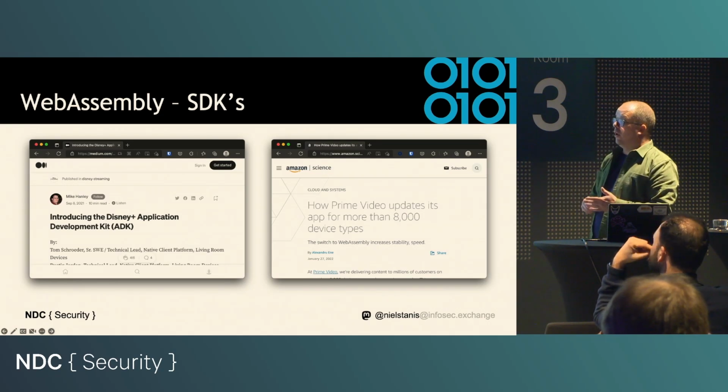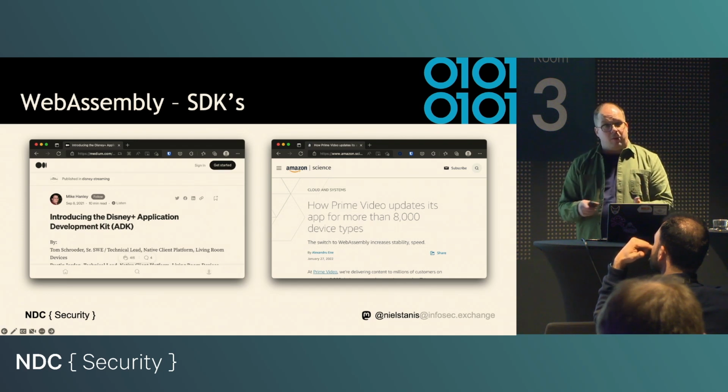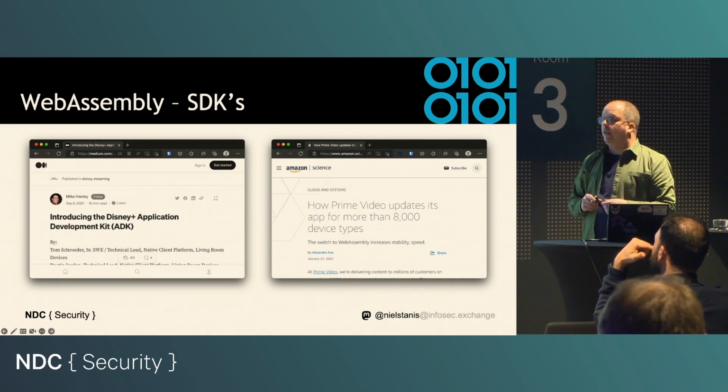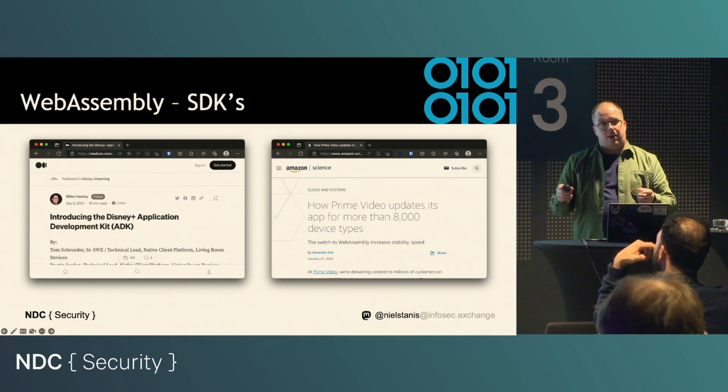But the nice thing is that they explained that you can run near native, you can literally run on a lot of devices. They build up their application and it's also high-performance if you're streaming media, right? If you compile it into a WebAssembly module, it can really be done easily. Both Disney Plus and Amazon do it. And Amazon Prime even allows targeting 8,000 devices all at once, which is, I think, nice. Even the mobile stuff, they reuse it.